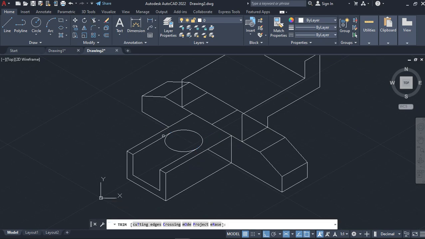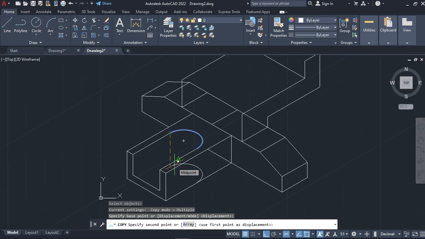and erase this one. Okay, let's copy the arc, and right click using base point over here and Control E, U downward. It is about 12.